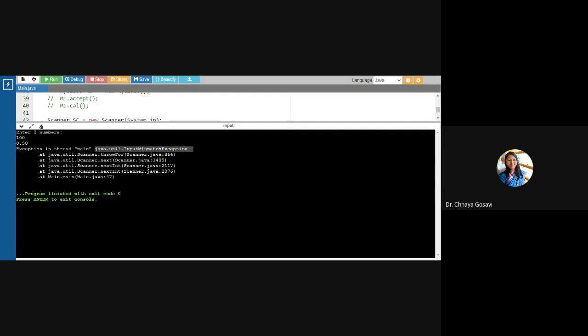Why input mismatch? Because I am expecting an integer value and the user has entered a double value, a floating point value. So this is an exception for next int. You are expecting an integer and you have entered a floating point value. Java is very strict about type conversion and type checking. We have seen that it is called a strongly typed language. That's why Java is called a strongly typed language.